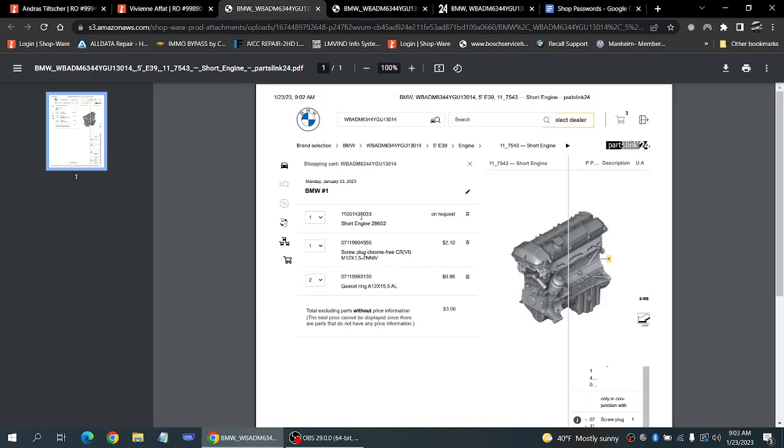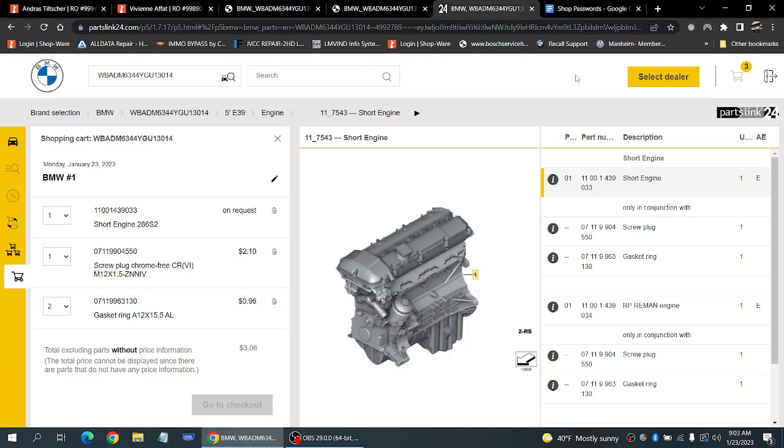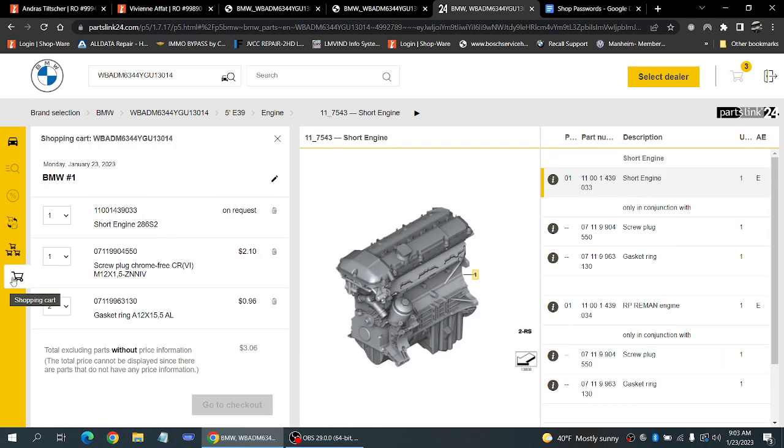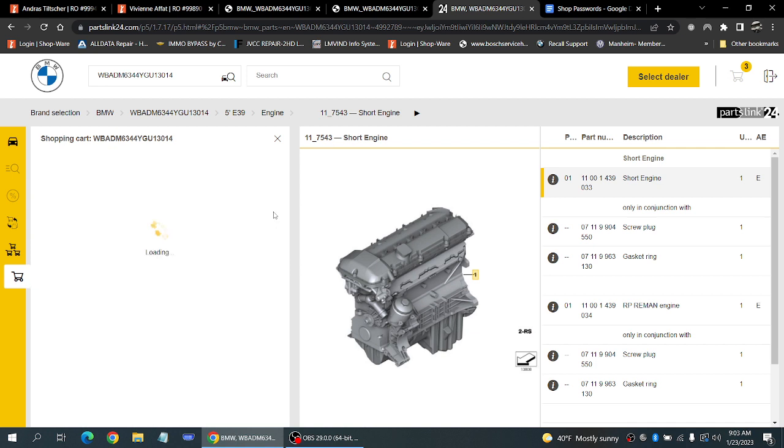There's the three part numbers. You can cut and paste those part numbers into Shopware for the service advisors to add to the ticket. And then go back to PartsLink since there's going to be some interaction between all of you guys. You want to go back here. You want to delete the parts because you've already saved them.